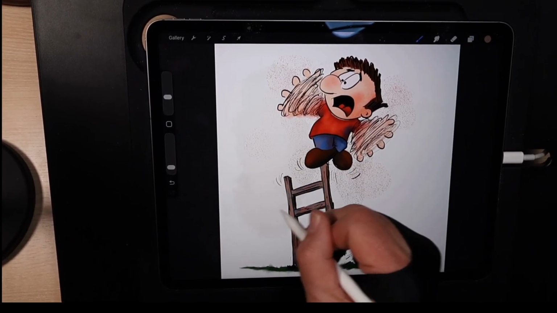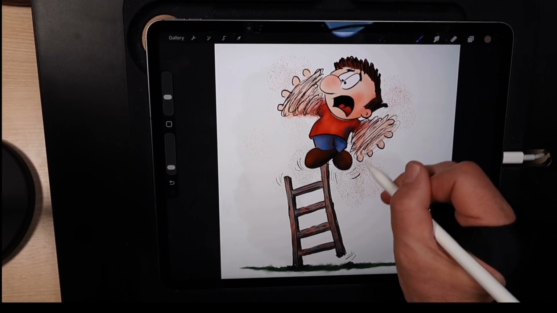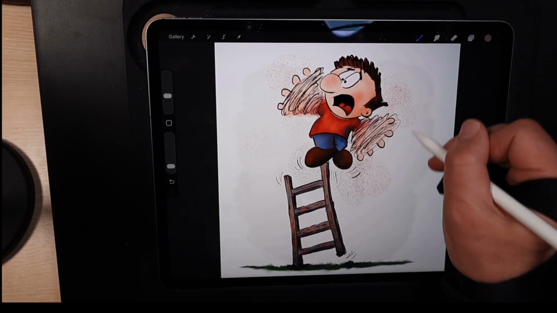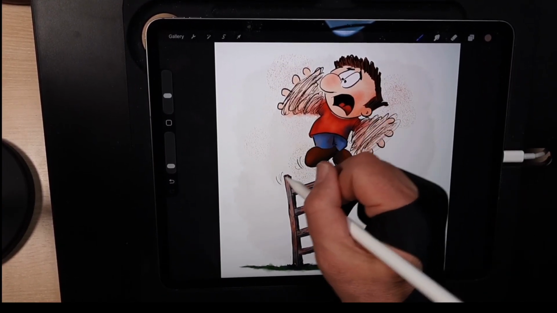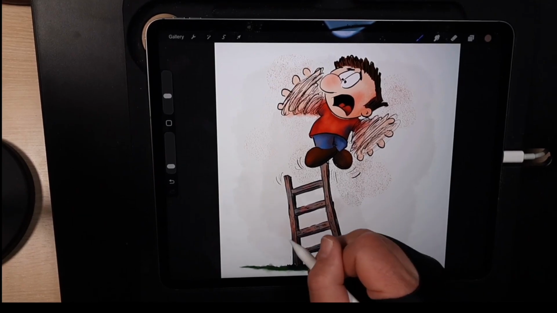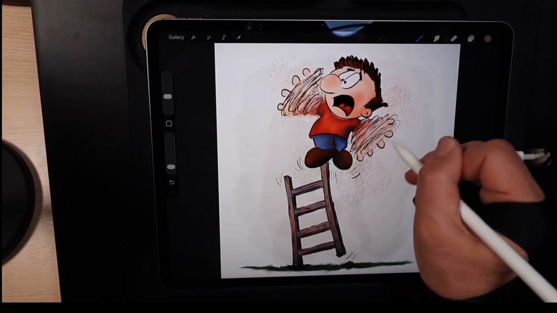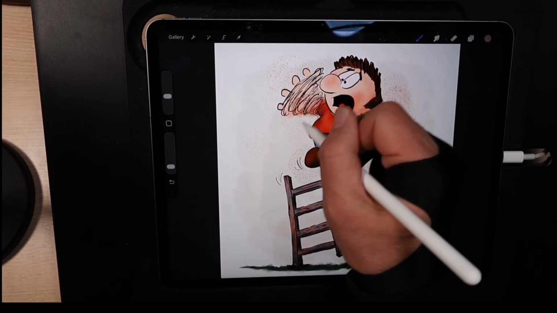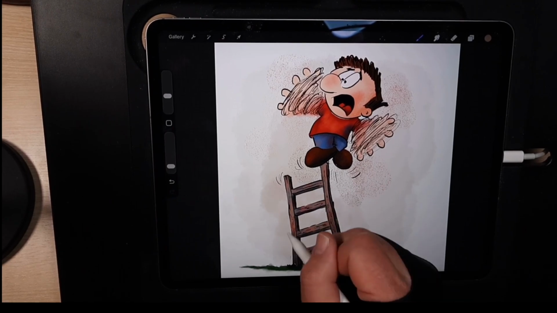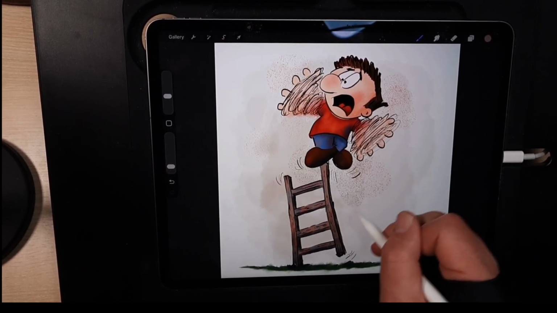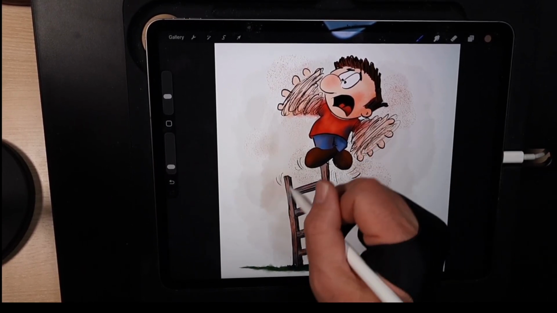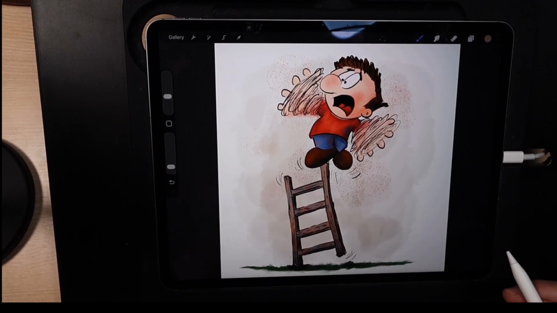Just adding a little bit of color behind it so it's not so bright white. And I'm putting this on a different layer, so if I ever want to export this to use it on a non-white paper or something like that, I can just turn that layer off.